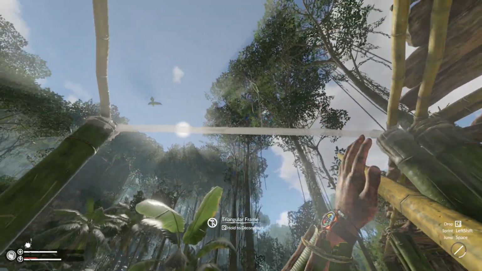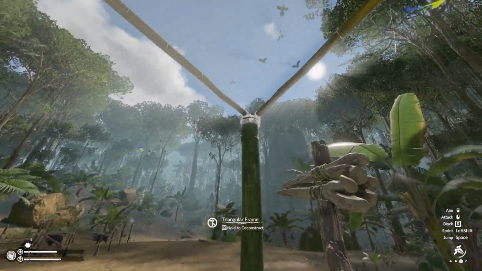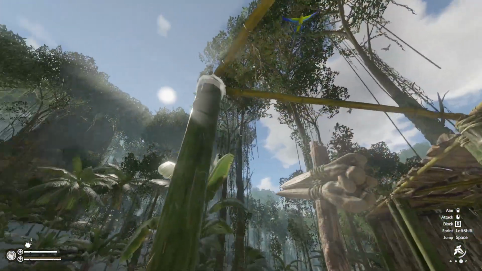I feel like I should have to jump. It's not that high, and I can reach the rope. I feel really short. What the hell? Why am I so short?